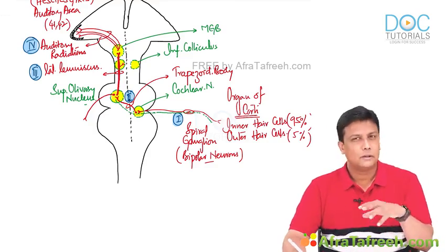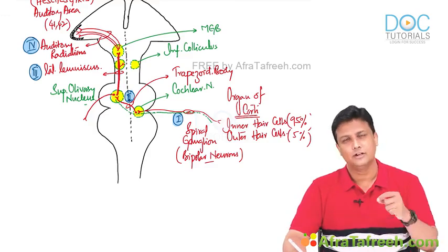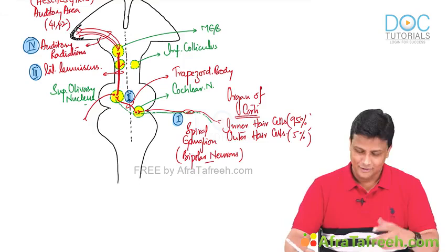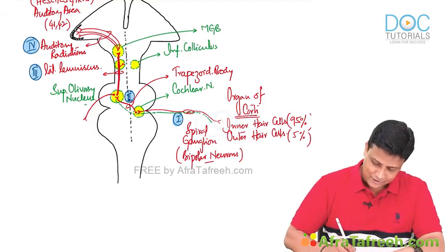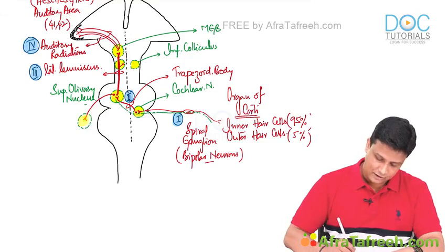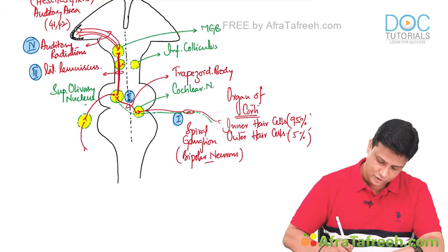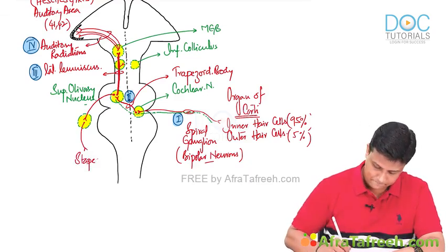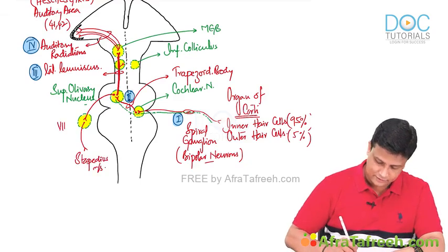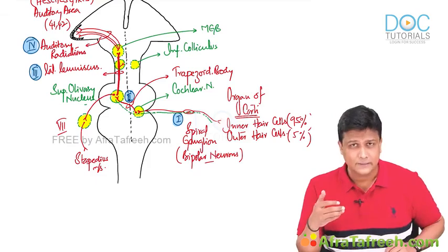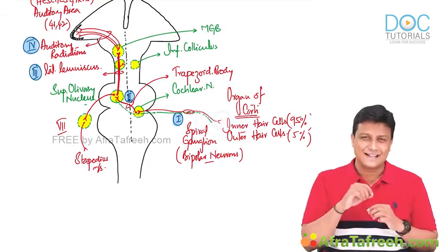Now the diagram will become more complicated if I draw the facial nerve nucleus in the pons itself. Okay, so that is why I'm just drawing it outside. So try to bear with me. So the fibers are given to the facial nerve nucleus. And we all know very well, facial nerve is the one which will be giving a branch, that is nerve to stapedius muscle. So the seventh nerve, the facial nerve, is the one which will be supplying the stapedius muscle.